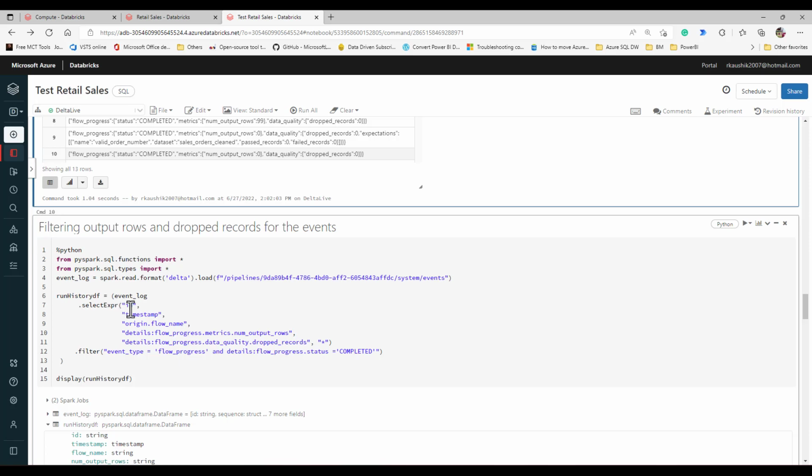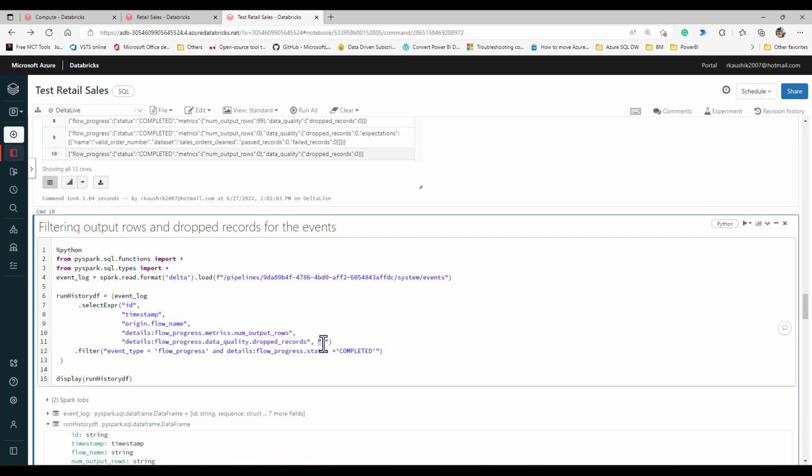You can create a select expression or a select query, both are the same. Here we are selecting all these values, and apart from these initial columns, you are going to get all the remaining columns. Then the filter condition we are going to use is flow progress and details: in the details column, the flow progress status should be completed.